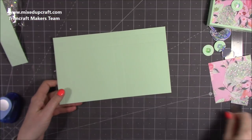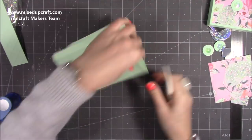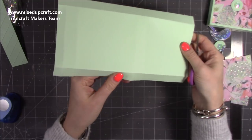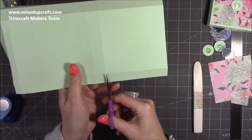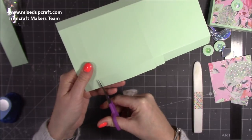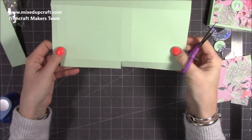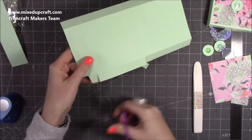Get rid of the scoreboard and we'll do the box while I've got this one here. First of all, just fold and burnish the score lines. You've got a half inch tab and then the three quarter inch side — you want that on the left hand side. You'll have a three quarter inch tab on the bottom; the two at the tops are the closure. Along the bottom, cut up all of these score lines just to that first score line — this is going to become the base of one of the boxes. On this very end piece, just remove it completely.